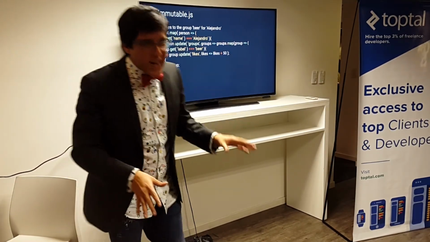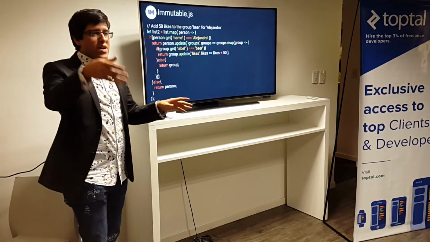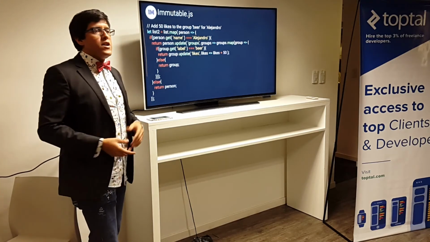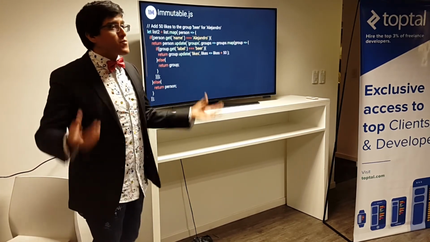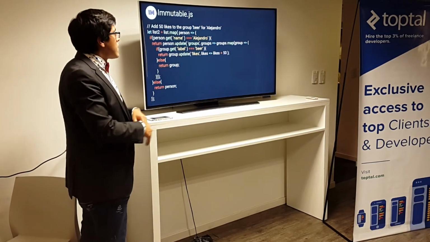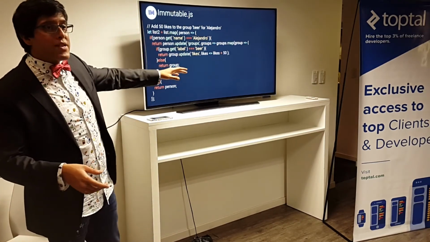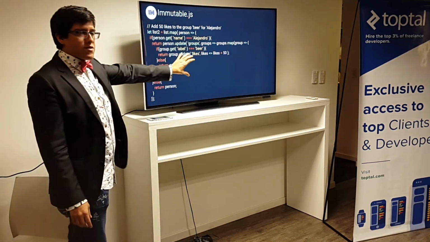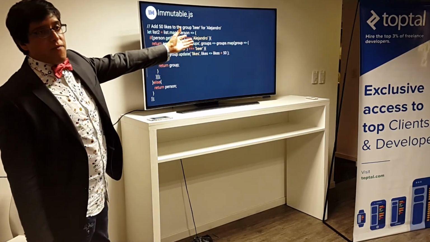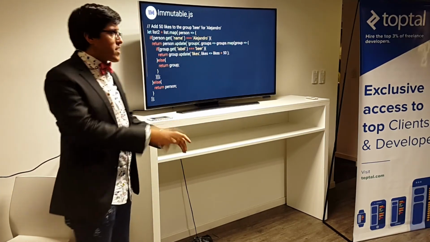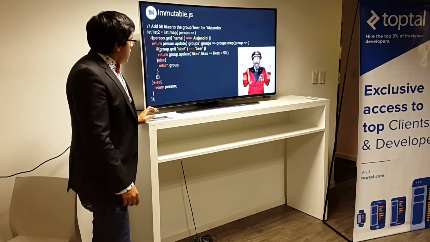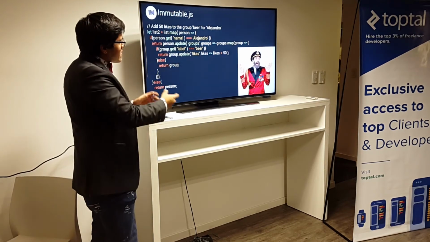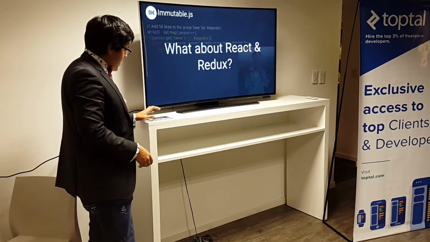I know you don't believe me, but I'm pretty sure most of you that have been working with React and Redux sometimes find yourselves creating arrays and using the spread array operator, which I hate. But this is much simpler than that, and at least it is much more maintainable because it's clear what you're doing here. If you write this in ECMAScript 5, you're going to have a hard time writing function and function again, but here it is much clearer. So by the use of ECMAScript 6, you feel that you are starting to do more real computer science.